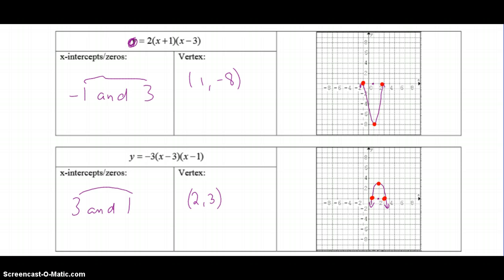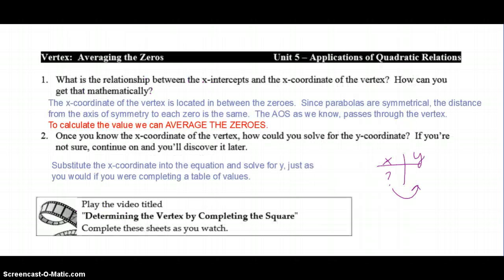Mathematically, how do we do that? The x-coordinate of the vertex is right between your zeros. To calculate it, we average our zeros. Since we have two zeros, you add them together and divide by two. That gives you the x-value of your vertex—the first piece. You still need to find the y. Once you know the x, how do you get the y? It's just like doing a table of values. You know this x column—we substitute it into the equation and solve for y.